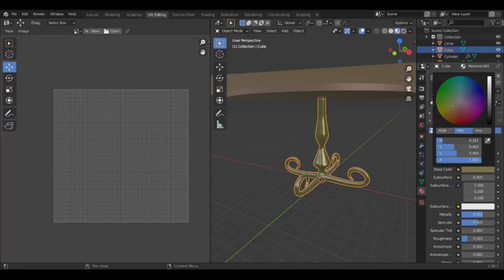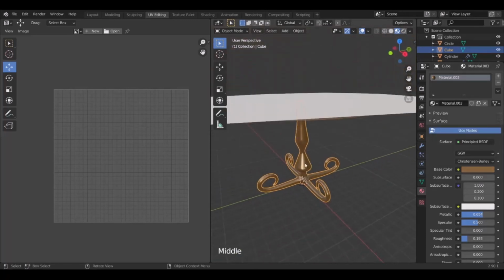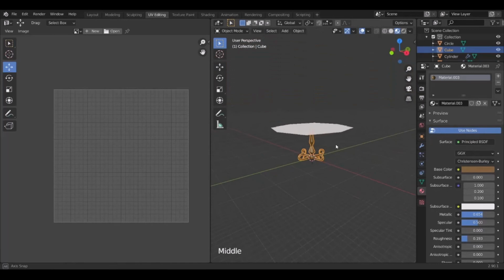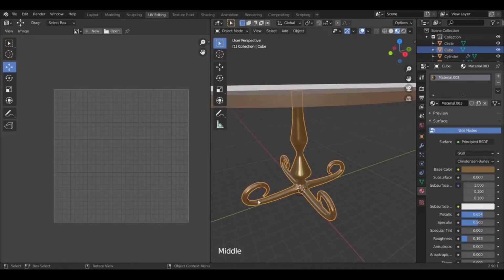It's a little bit of trial and error. You figure out what you like and go with it. Maybe a little bit of a goldy tint like that, and then you can bring it down a bit, make it a bit more dull. There you go. And now we've got a nicer looking thing.